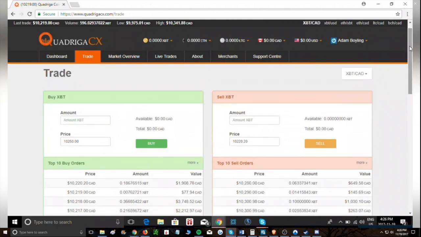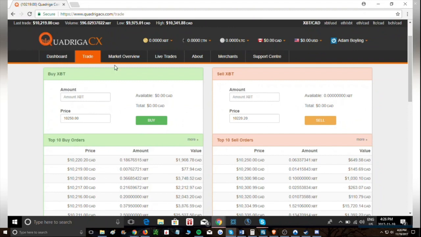So it's a hot commodity. And that's it. You just put in your funds, your price you want to pay, just like a normal exchange. Like I said, it's not pretty. It's kind of ugly, but it'll do.